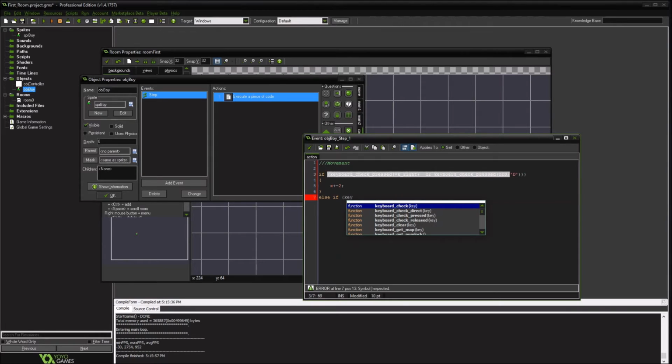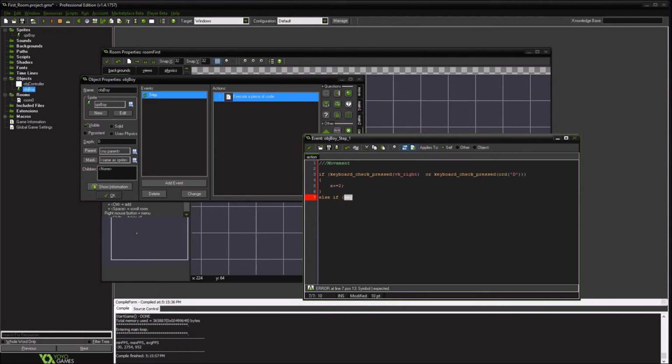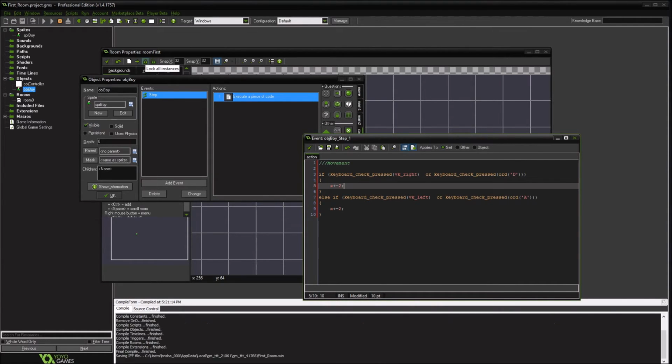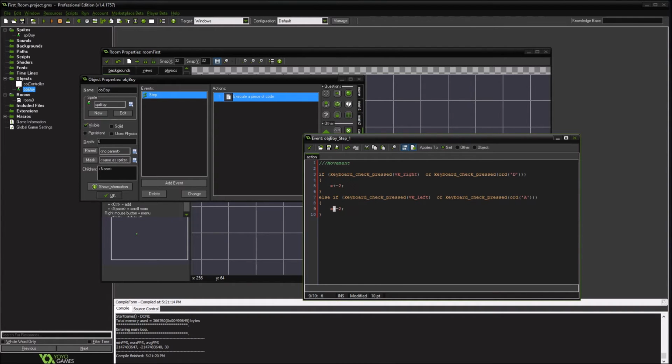We'll actually just highlight all this and do it again. I'm going to make A. I believe that's correct. Oh, before we do that, I made a mistake.